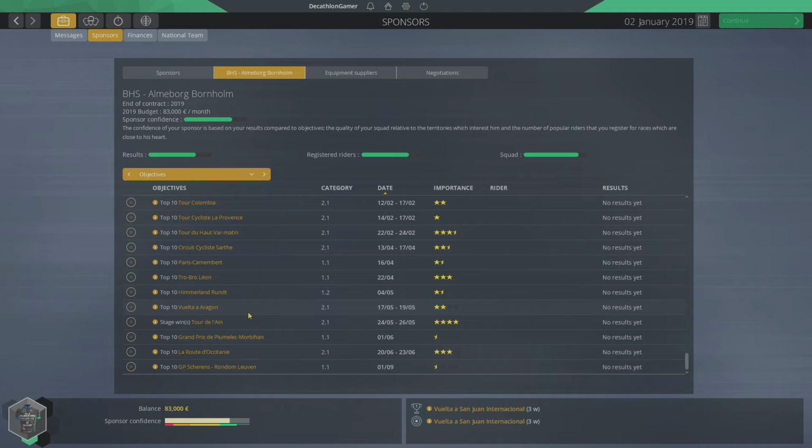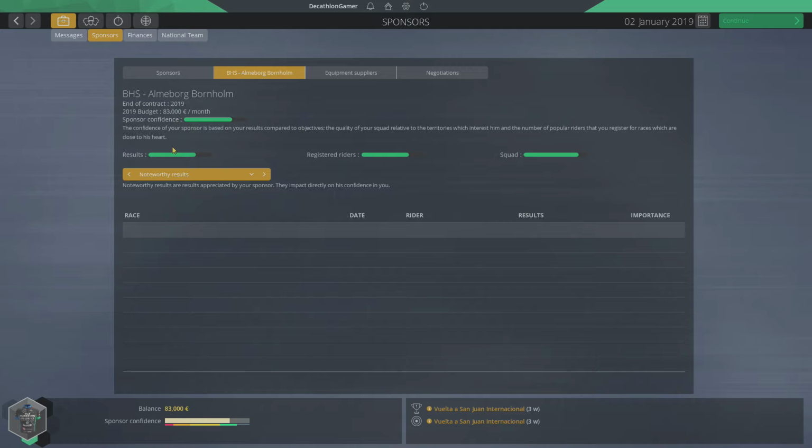Focus on these objectives because they're going to have the biggest impact on your evaluation. The results included are noteworthy results, which can come from these or can come from other races. So you get a bonus. It's not an objective, but you go to a race and you win that race. Well, depending on the race, if it's a big race and you win it and you're a small team, wow, they're going to look at that and go, that was a great win. That'll show up on your noteworthy results. It's going to have a plus. The more pluses, the bigger the impact.